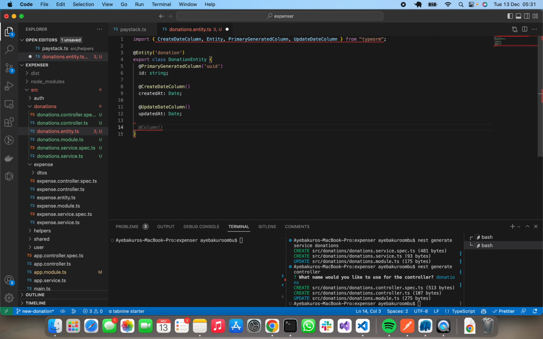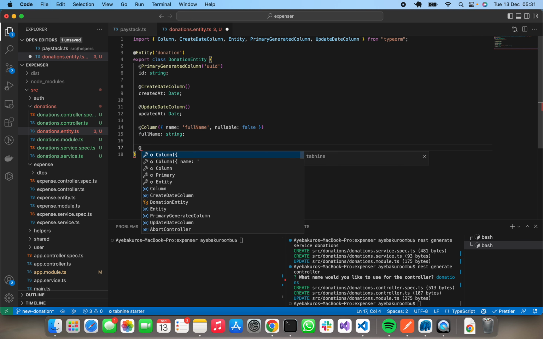So now we need a column. The column would have a name of fullName. This will basically be the user's full name, and nullable will be false because we want to make it required. So fullName is of type string.